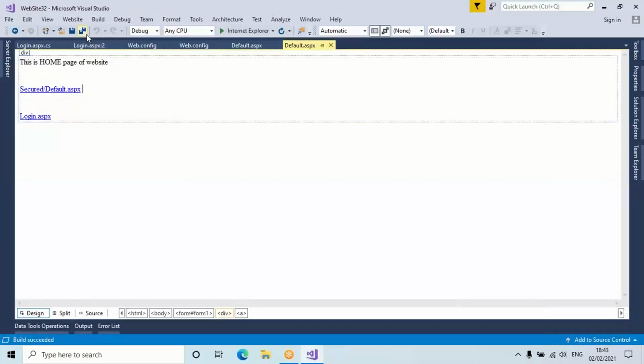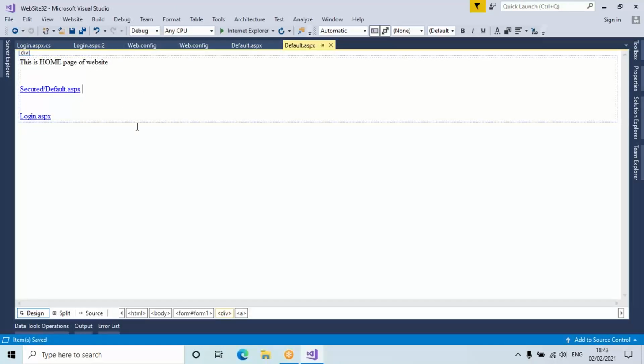Secured folder web page, direct access we had. Did you understand the logic I said here?